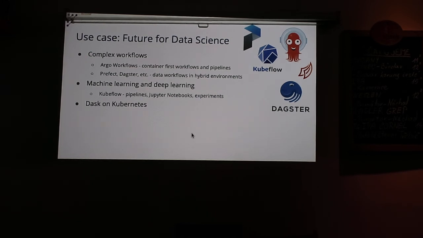And we were also looking at Dask on Kubernetes. If you're familiar with Python and Pandas, Dask provides a similar API to data frames, but you can offload a lot of the work to the cluster itself, so you can massively parallelize your workflows and handle a larger amount of data coming in. And so this concludes our talk.